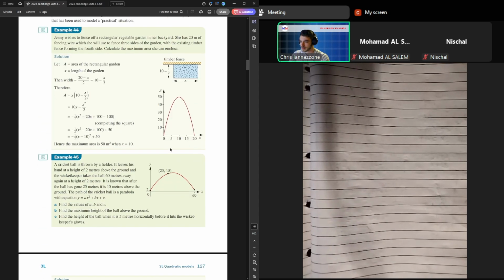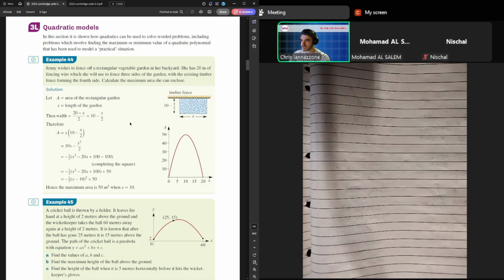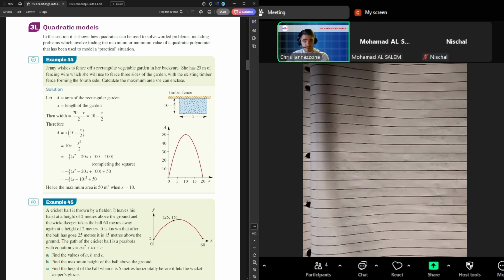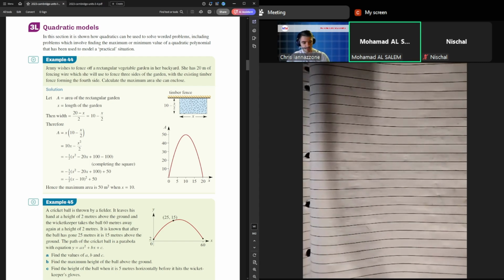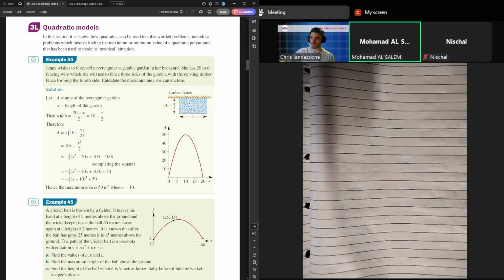Okay, let's have a look at 3L, quadratic models. So as far as application style questions go, there's only a few things to keep in mind. The main thing would be to make sure that you consider the real world applications of what you're handling here. So in Example 24, I guess maybe I should quickly double check. Can everyone see the screen share as I've got them? Yep. Okay, yeah. So I've got a screen share and I've got one for handwritten notes as well. The one that I'm currently talking about is the Cambridge book. So just seeing if there's any issue trying to see those.